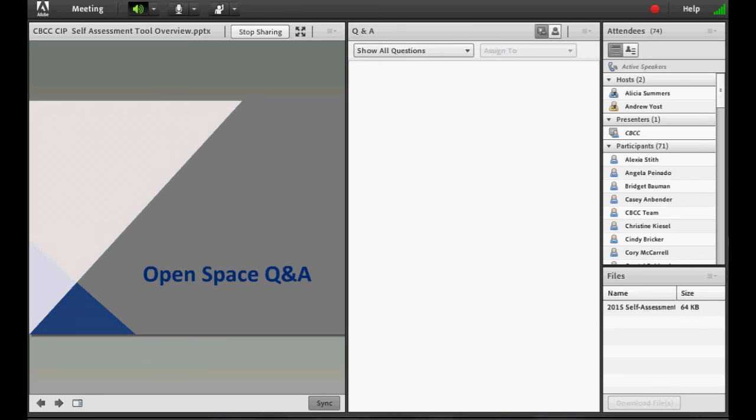In order to do that, you have to take one little step. At the top of your screen, you'll see a little icon of a person with their hand raised. If you want to ask a question over the phone as opposed to typed in, just click on that person with their hand raised, and we'll see a little icon show up next to your name, and we'll call on you over the phone. For example, Casey, I know you haven't raised your hand, but suppose that you had. We could say, I see that Casey has a question. Casey, would you like to go ahead and ask your question, and then we can answer it over the phone.